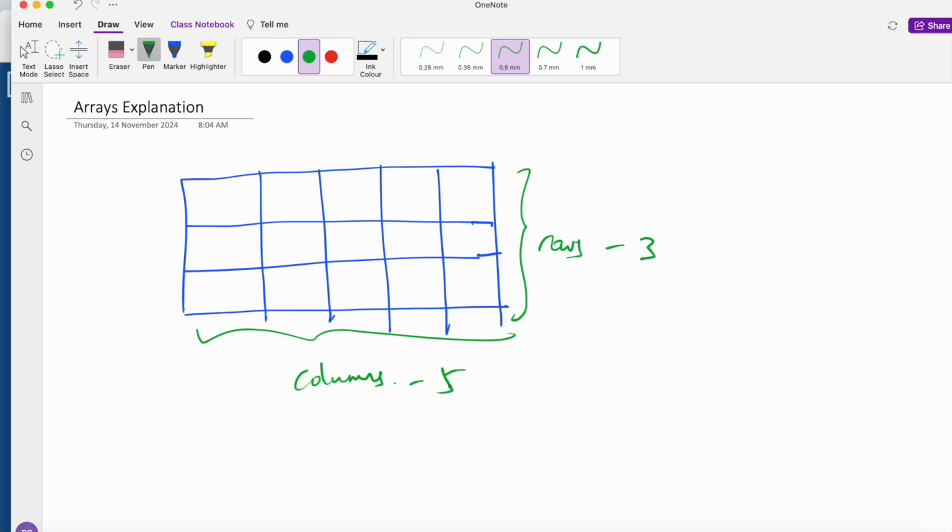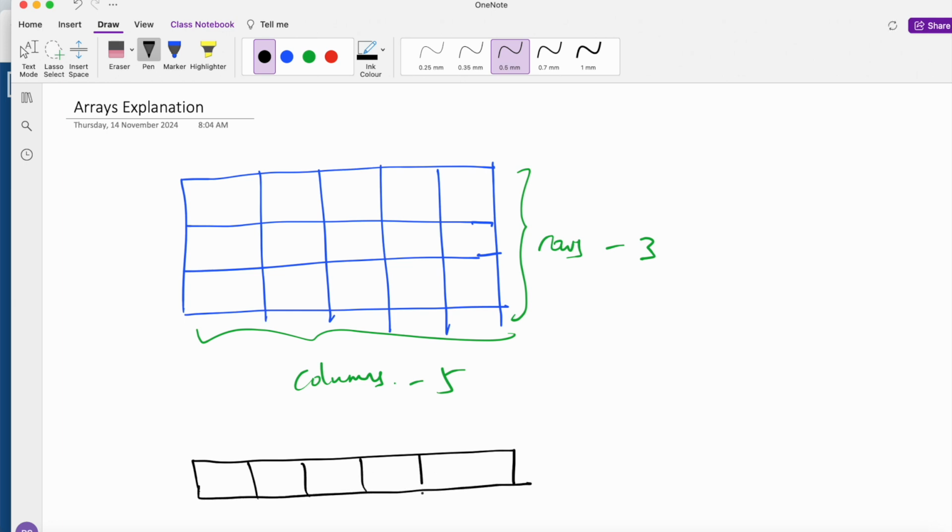In a single dimensional array you have only one dimension. So if I have an array like this, then we say that we have an index that goes from 0, 1, 2, 3 and 4. Now for a two-dimensional array the same concept applies, where I have an index for the elements, but now I have two indexes to consider.